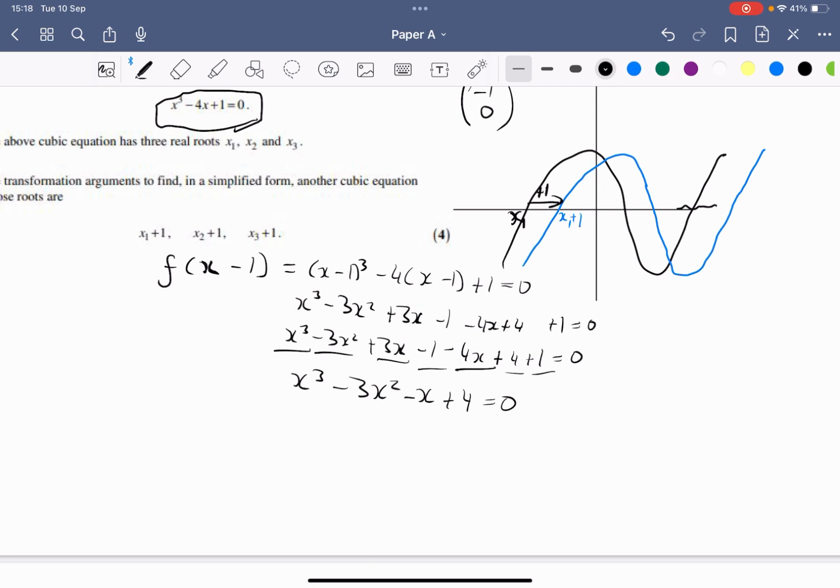Alright, so if you want to check your answer for this question, what you can do is type in both cubics into the equation solver and get both your roots and compare them. So if it's plus 1, then you know you've done it right. That is kind of long, so it is easier if you have 2 calculators. I would recommend in your exam to have 2 calculators because it actually does make stuff a lot easier, especially for checking.